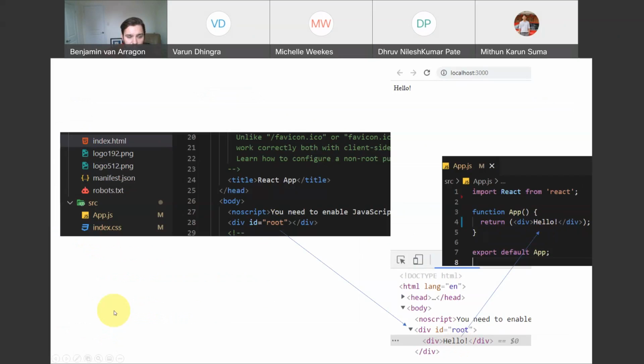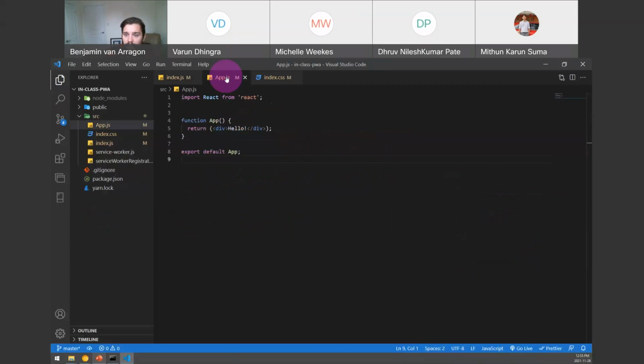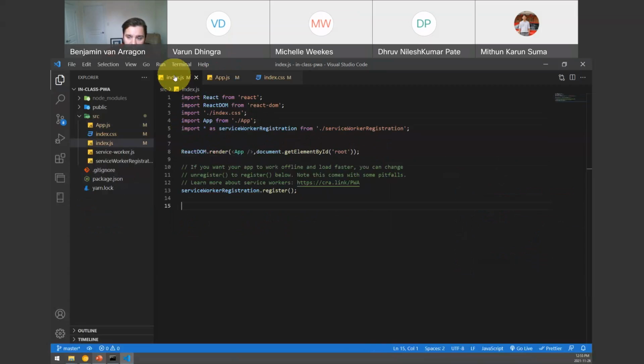If we go back to our Visual Studio Code, that hello text is coming from here, which is our app.js. So basically we're saying take whatever code is returned from app.js, so a div that says hello, and place it inside of, so here's our app, right?